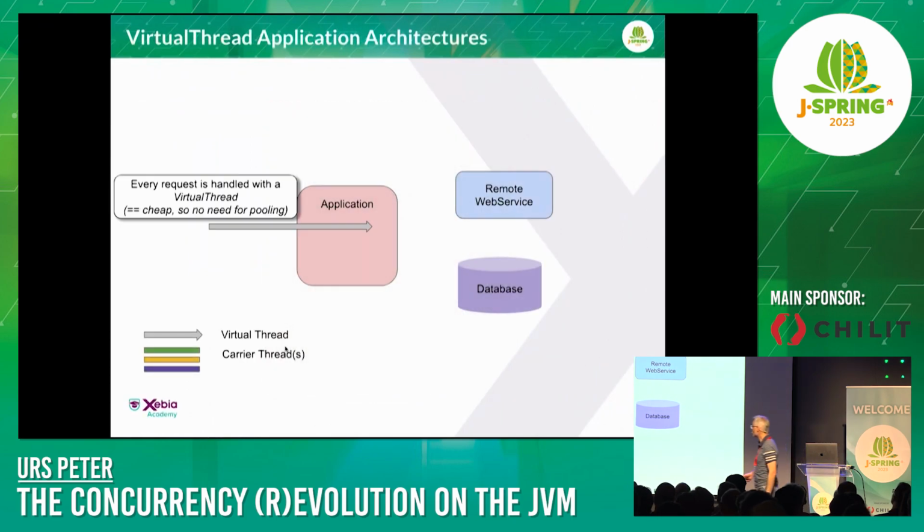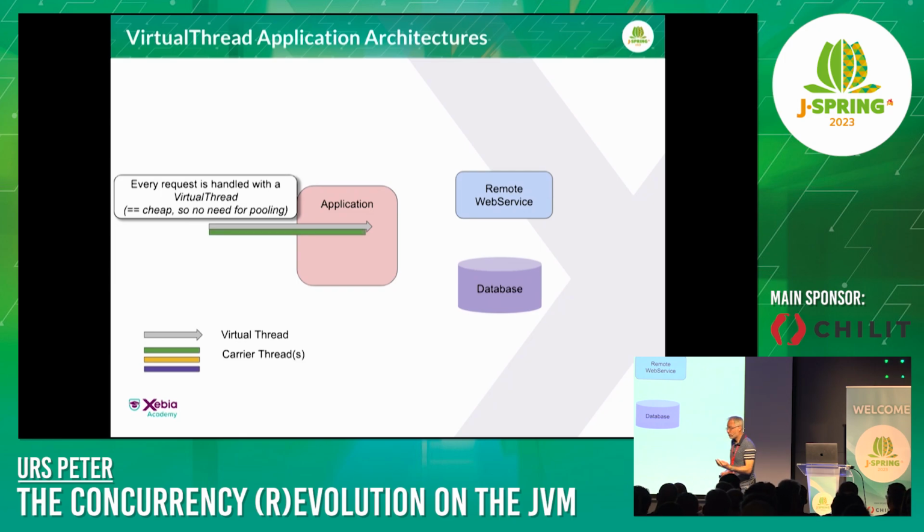How is it possible? Well, this model doesn't use thread pool. I mean, eventually it does, because these carrier threads are not an unlimited amount of carrier threads. They will be pooled somewhere, but this is transparent for you as a developer. It's just a given, it's there. And you might configure it, but it's not something you can access.